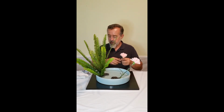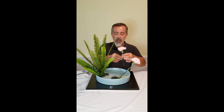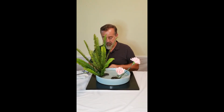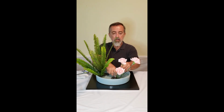I then want to add a middle filler, or the low filler, out here in front. Again, I'll add a stem with the leaf. And then for the tall filler, I'll just add a brace and insert it here.